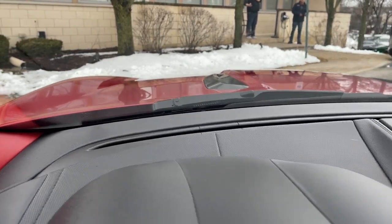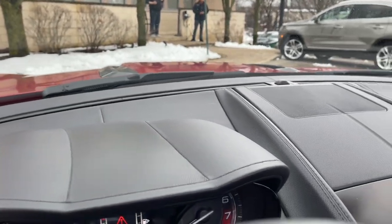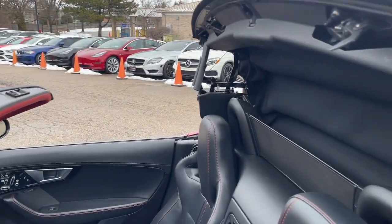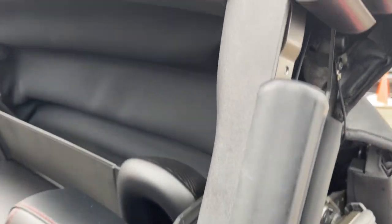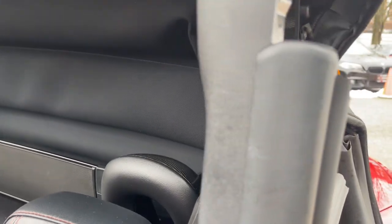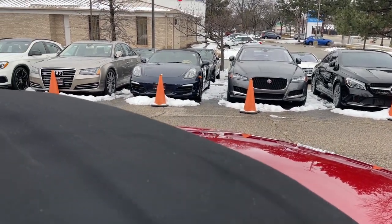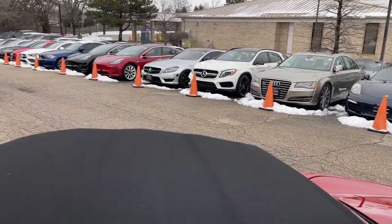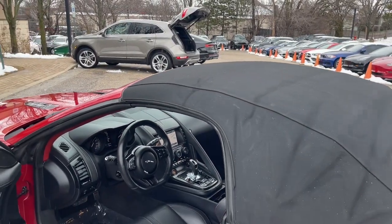Luxe Cars Chicago is the ultimate source for all your automobile-related needs. We offer many products beyond our great cars. We have one of the strongest finance departments in the region to assist you in getting your dream car today. We offer a full spectrum of the finest extended warranties on the market. We have our own 3-Bay ASC-certified and AAA-approved service facility to help our clients service and maintain their vehicles. We want you to not just drive away happy, but stay happy with your car as long as you own it.